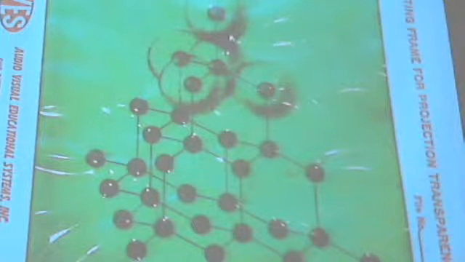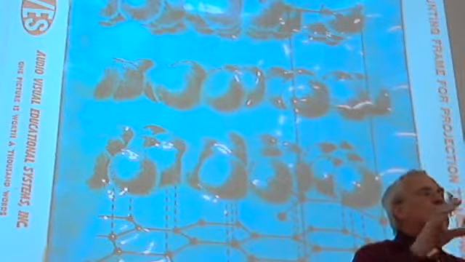Now, there are some quirks of the carbon that says it doesn't have to bond in that fashion. This is another bonding form of carbon called graphite. Graphite has carbon atoms that are very strongly bonded in a plane, and then they're weakly bonded between the planes. So it's kind of like this stack of slides right here. I have these slides, and the slide itself is quite strong. You can't tear it apart easily.